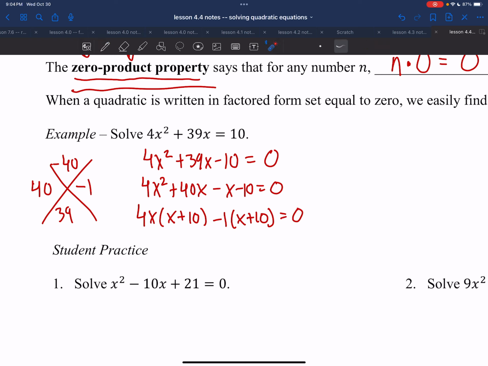Equals this. As a quick reminder, I'm doing GCF of this pair and GCF of this pair. So this GCF is 4x, so pull that out. Here, the greatest common factor is just 1, but the lead is negative, so I factor out a negative 1. And that also flips the sign on 10 right there. Okay, so that's factored. And then I say this factors fully, completely as x plus 10 times 4x minus 1, and that equals 0. Cool, so you put it in factored form, and that's just a skill we've talked about before.